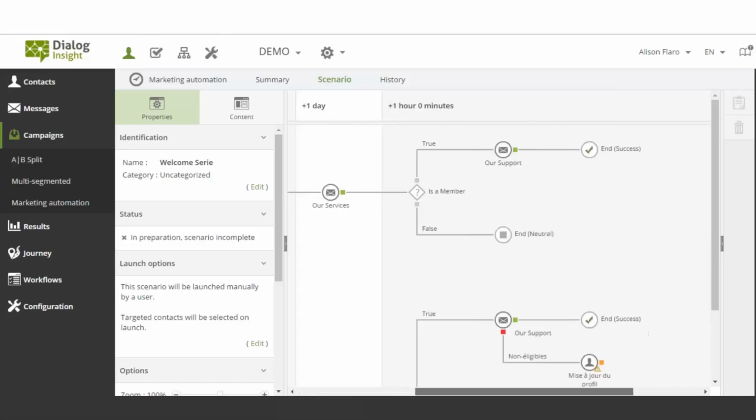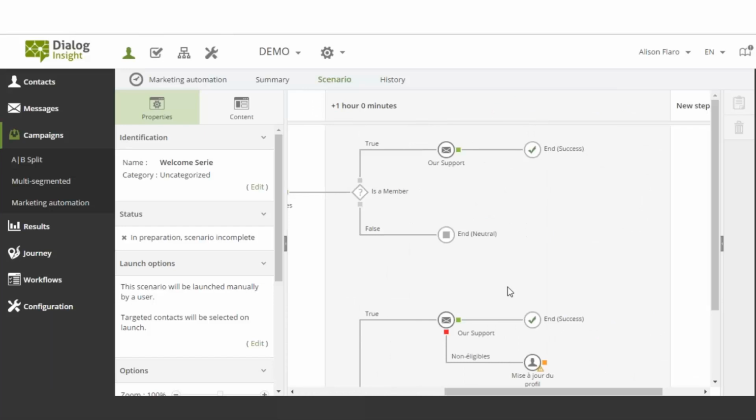And you can create your own branches based on positive and negative replies. So if you send a message that doesn't get opened, you can send a reminder message, a day or a week later. If you get a successful reply, then clearly you don't want to send that contact the reminder message, but you may want to send them a thank you message or something extra. I think there's a recorded webinar Allison and I did on marketing automation, in the links below, but either way, we'd be happy to help you with any marketing automation questions you have.